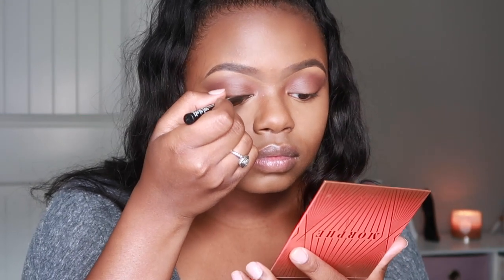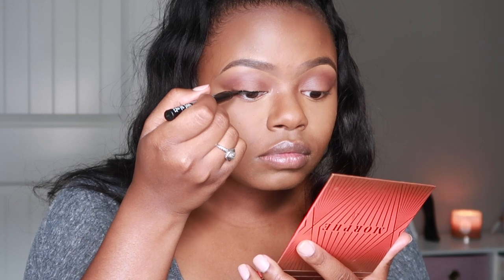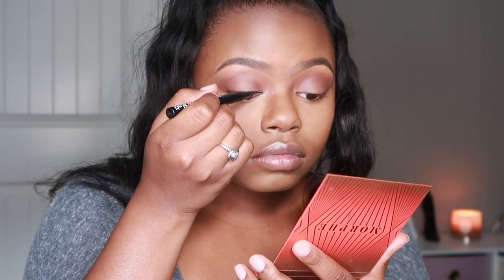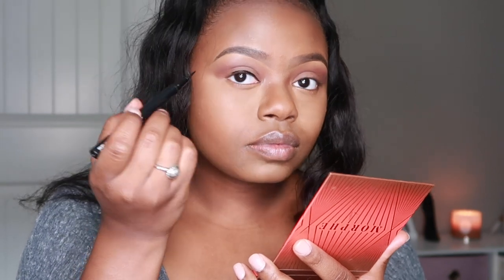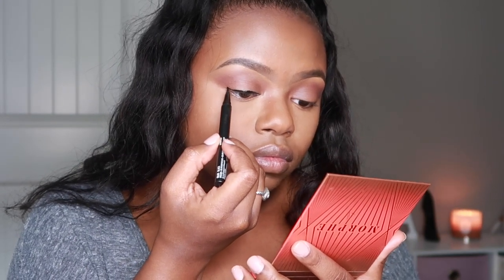Next, we're going in with some black liquid liner. I'm going to create a little bit of wing. Just a little bit, just a wee bit. I didn't want to go too dramatic. So just a little wing, just to put with our lashes.